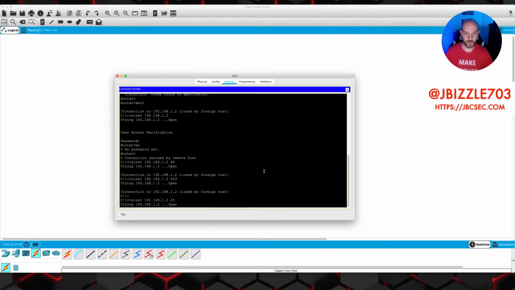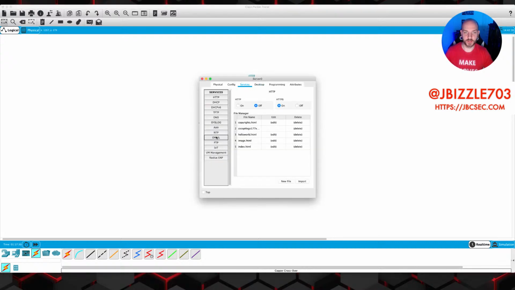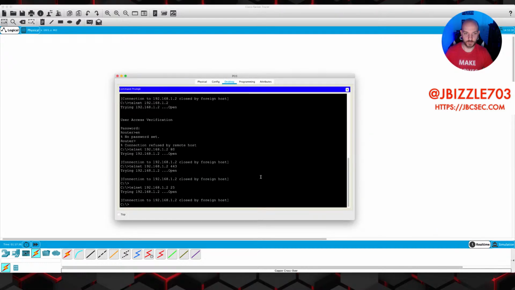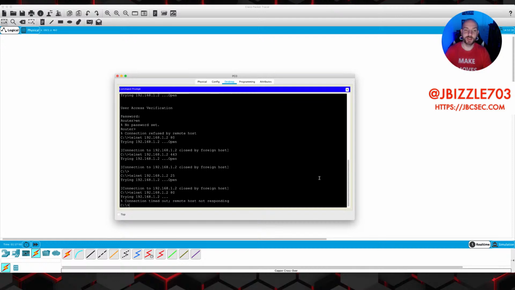You would think that it would. I can also, to perfectly show that, turn off SMTP on this, and that should kill that service. Let's see if that canceled it. Yes. Okay. So that kind of proved my point, but I can do the same again by going to port 80 because we turned that off as well. And what you'll see there is it's trying, but you aren't going to get an open.